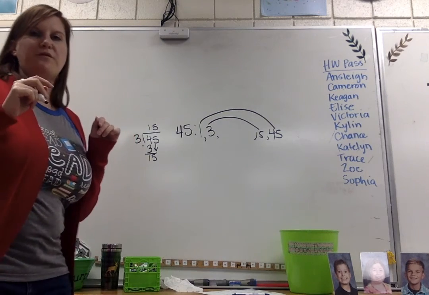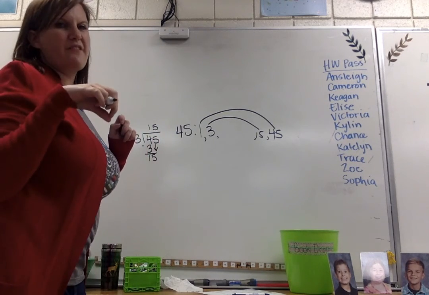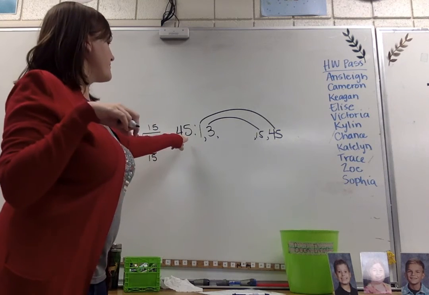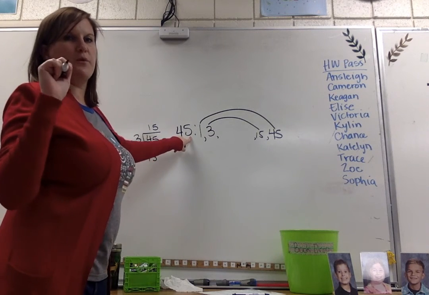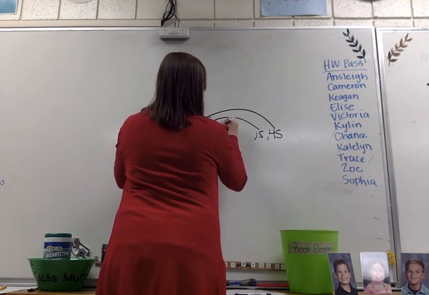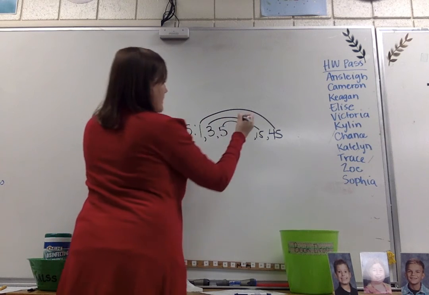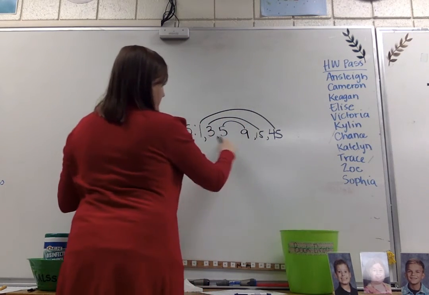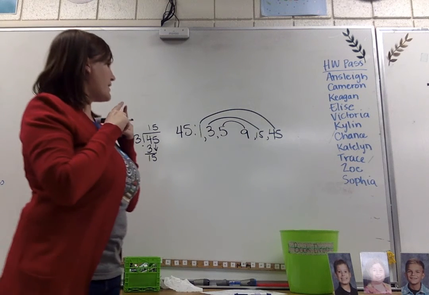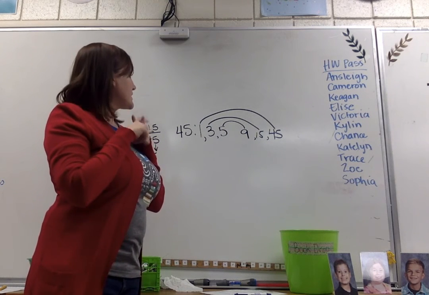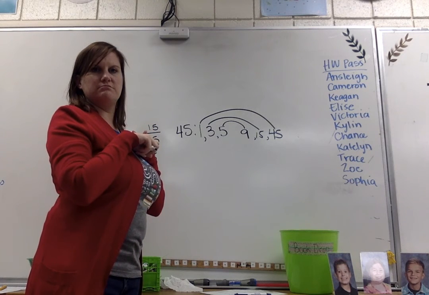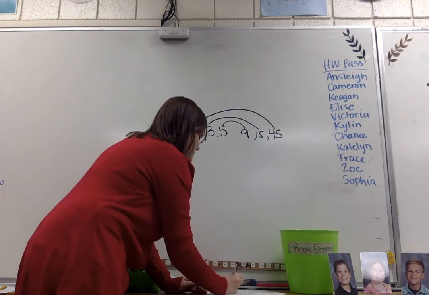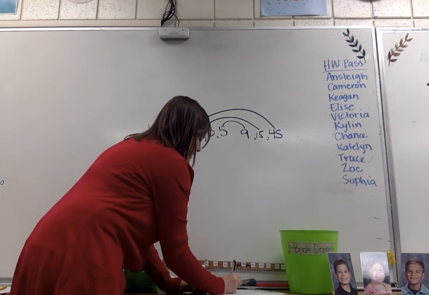4, the trick with 4, it's also going to have to be even. You'd have to divide to check, though. 5, if it ends in a 5 in the ones place, that means that it is divisible by 5. So something times 5 equals 45, and that would be 9. Let's check the numbers between. Anything times 6 equals 45? No. Anything times 7? No. 8? No. So our factors would be 1, 3, 5, 9, 15, and 45.